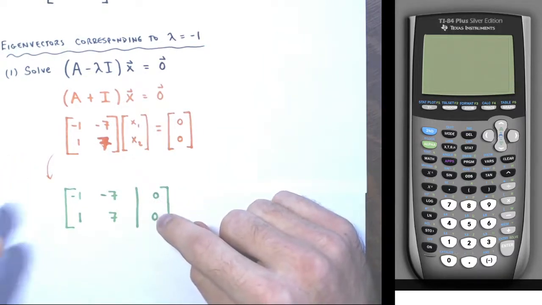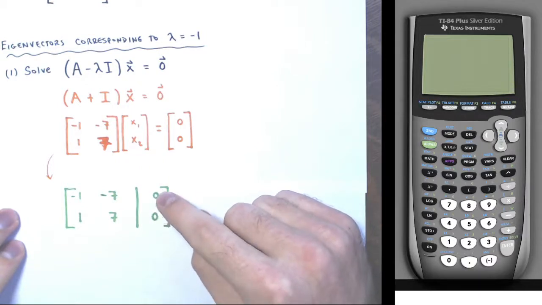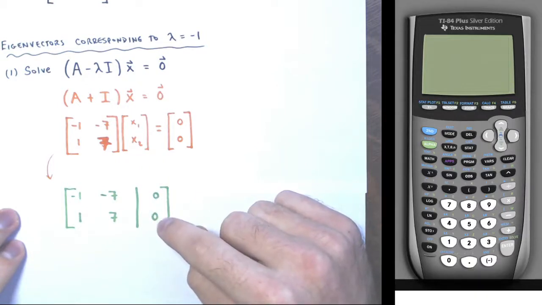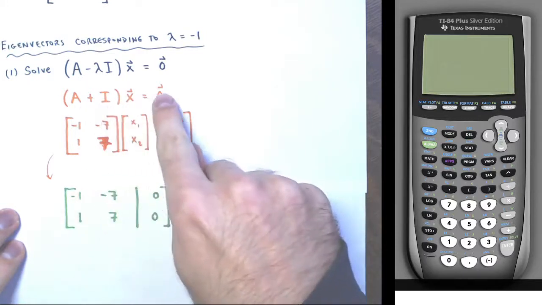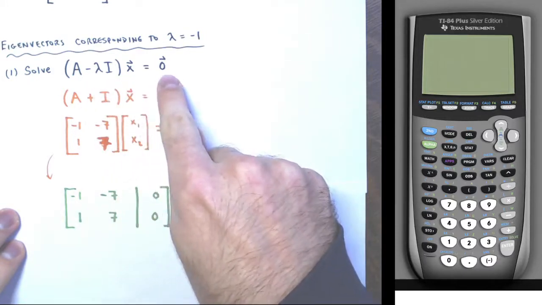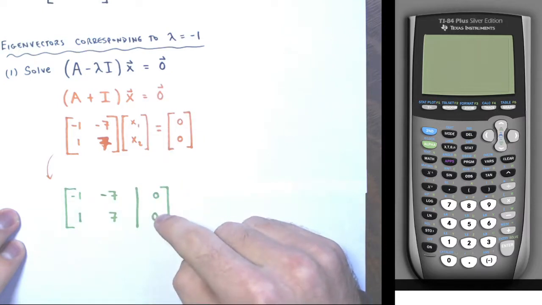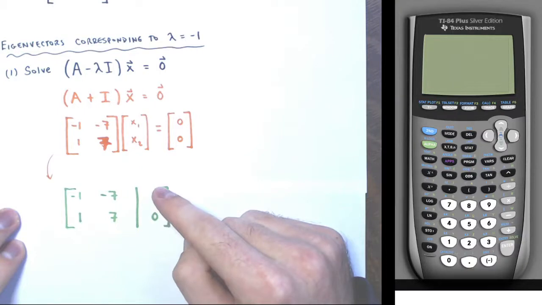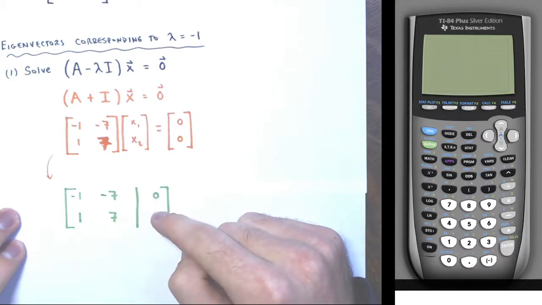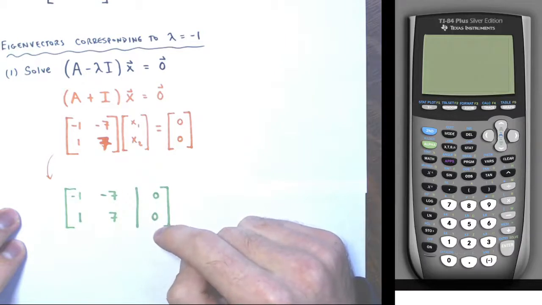In the first example, I will write the column of zeros here, but just know that you're always going to have this column of zeros when solving this equation, right? This is a homogeneous equation. You always have zeros over here, and when you perform row operations, any column of zeros will stay a column of zeros. So very often I'm just going to not write this and imagine that it's there.